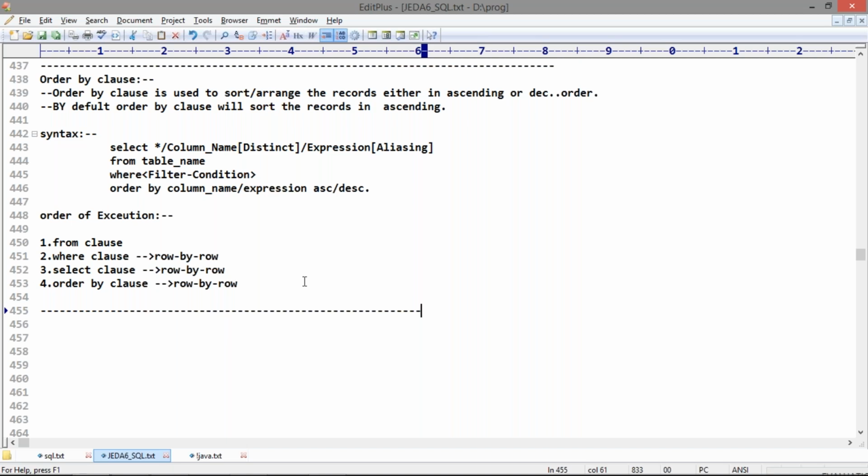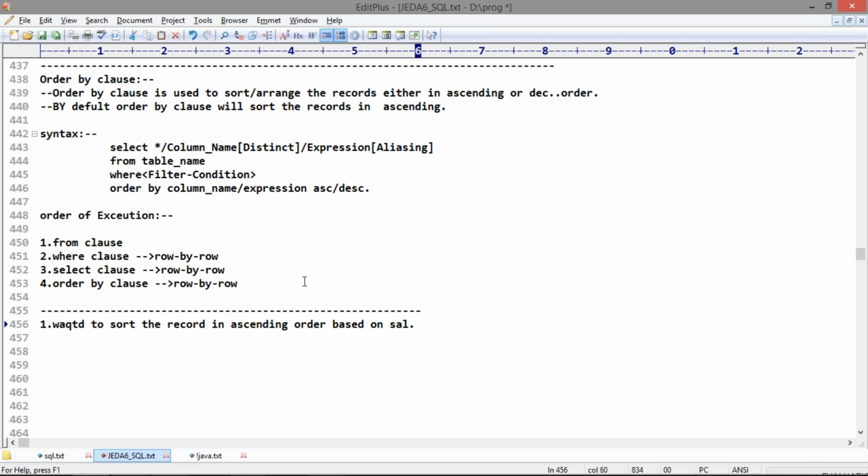So just a small query. Write a query to sort the records in ascending order based on salary.